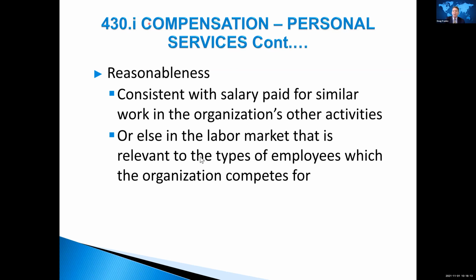Okay, the other one is the concept that the labor market determines what's reasonable. People fire, they come in, they go out, people have free will. If I don't want to work in your organization because you don't pay me enough, then you're not going to get me. Okay, so the whole point is just be aware of the labor market. Now, I believe there's sort of three types of labor markets.